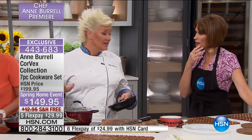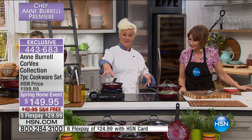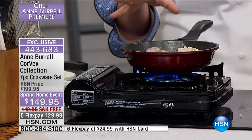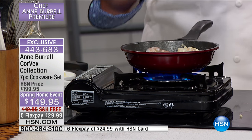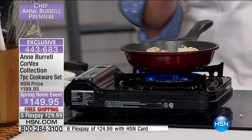These pans heat up so quickly — it's groundbreaking technology that gets you in and out of the kitchen 30% faster. For those of us who need instant gratification, this heats up faster, holds heat, and heats evenly so you won't get any hot spots. Sometimes pans heat up really hot in one area and not another, and that uneven cooking is one of those things that causes you to be one of the worst cooks.